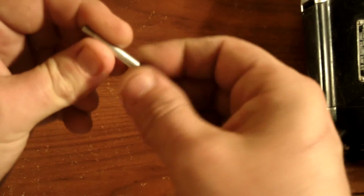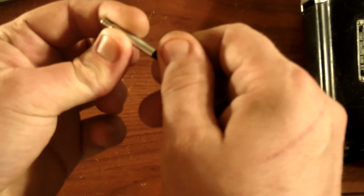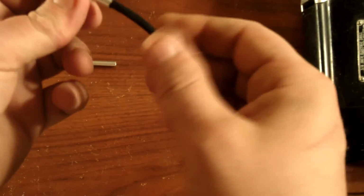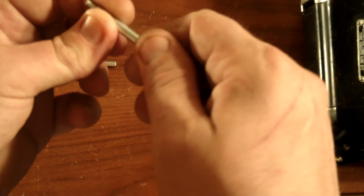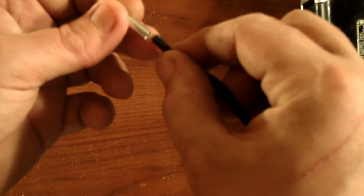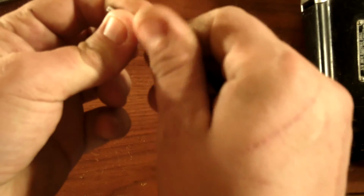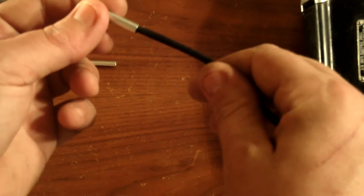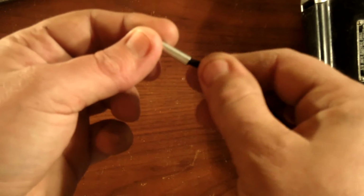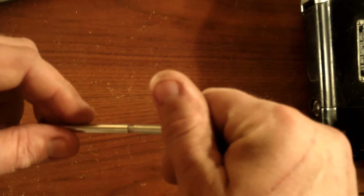You just take your paracord with the melted end, and it'll just screw right into the end. I'm just using a little scrap I had extra, so this isn't specifically shaped for it, so I'm going to try the other side. It might be a little bit better. I normally round these down, but it'll screw right in, just like that, so it's nice and sturdy. And you just unscrew it. So there we go. Then these just screw together like this.